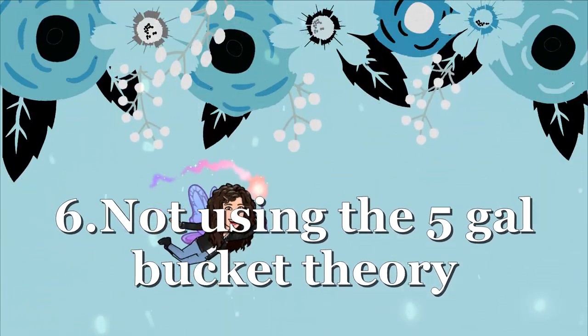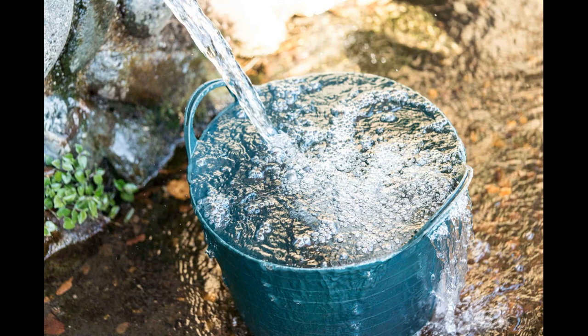This next one is an oldie but a goodie: the five gallon bucket method. If you have a five gallon bucket, you cannot fit more than five gallons of water in it no matter how hard you try — the same goes for your spaces. Whether you call it the one in one out rule, you have a limited amount of space. Setting a cap on what can go in that space — say 40 books, 20 jackets, 30 bowls — and keeping within those boundaries means you'll never overwhelm your space and will stay on top of your clutter.